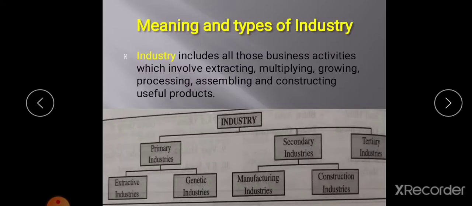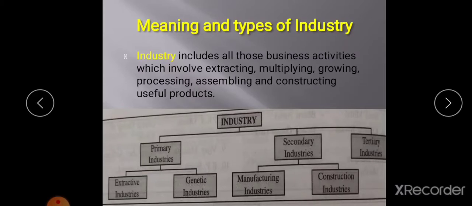So what do you mean by industry? Industry includes all the activities which involve the production of a product. The goods may be consumer goods or producer goods. Industry involves the use of men, machines, materials and money for production of goods. So, in a broad sense, in another way, the term industry is also used to refer to a group of firms producing similar or related goods. For example, sugar industry refers to all manufacturing units producing sugar.